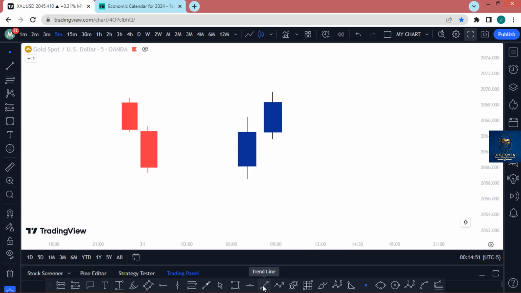First thing I do, I want to show you this type of key levels. Because in the marketplace, if you look at the candlesticks, you have to understand that the open and the close price send a message. The way your candle opens and the way it closes sends a message. So you have to understand that.